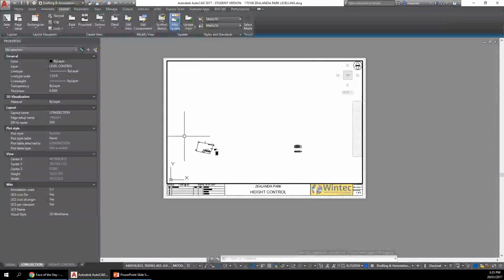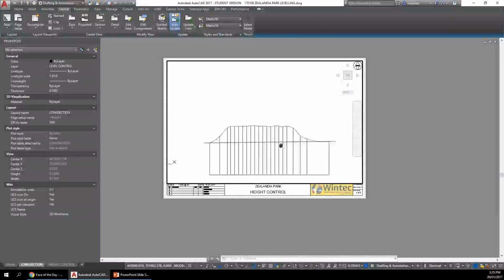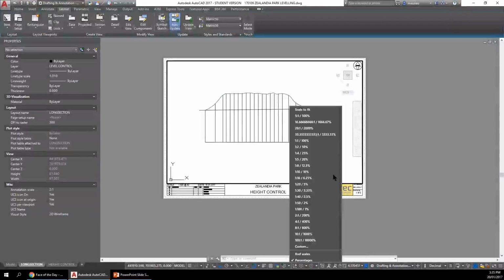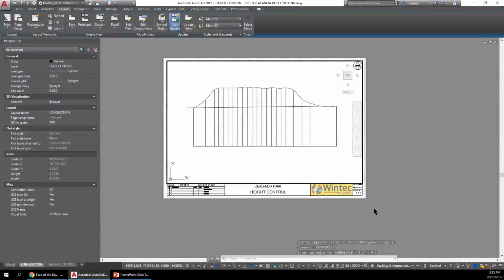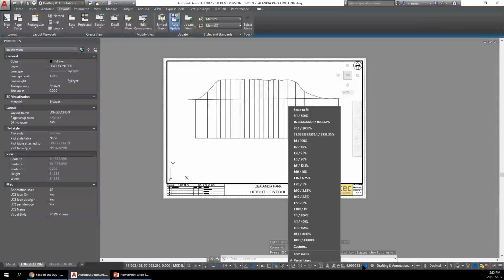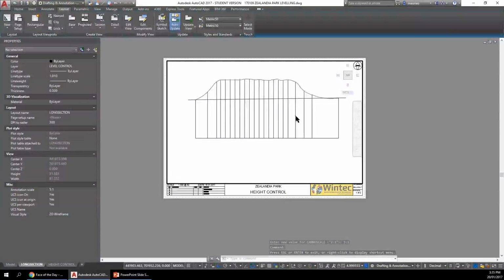If we have a look here, we can see that there's that plan over there, and then in here, here's our long section. Now we want that, obviously that's around about a scale of 4. If we make that a scale of 5:1, which is here, you can see that sort of fills our bit of paper pretty well. And then we can move that around like so, and I'll finish moving it around, and oh, it's just got to get it there 5:1, which is good, and then we'll just lock that in place for now. We can move it later, and there you are.